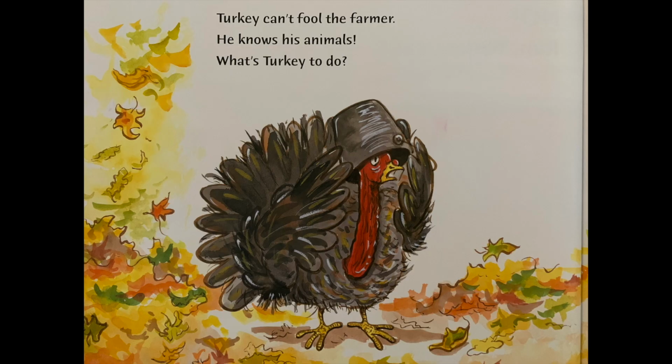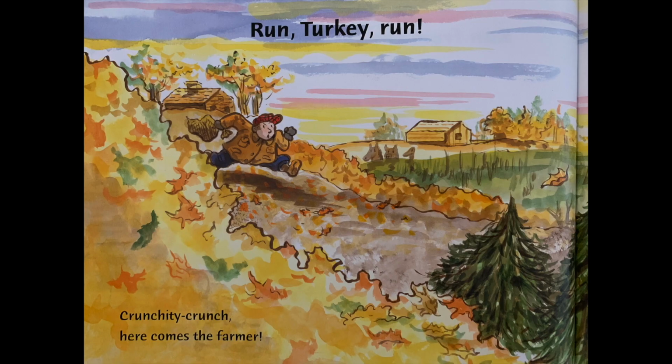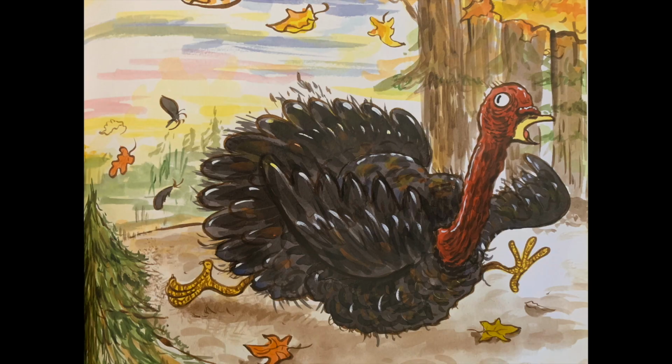Turkey can't fool the farmer, he knows his animals. What is turkey to do? Run from the farmyard! Run, turkey, run! Run from the farmer! Crunchity crunch, here comes the farmer.